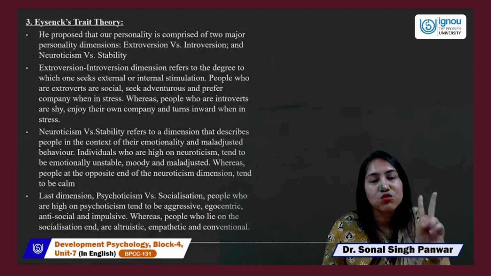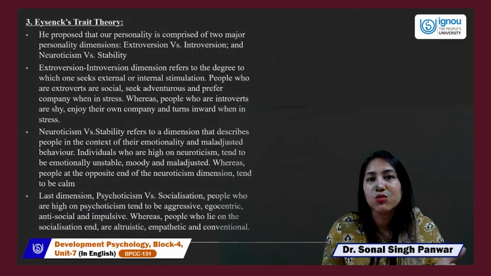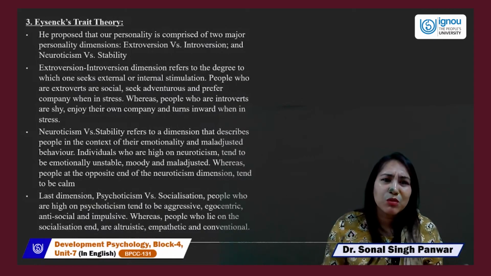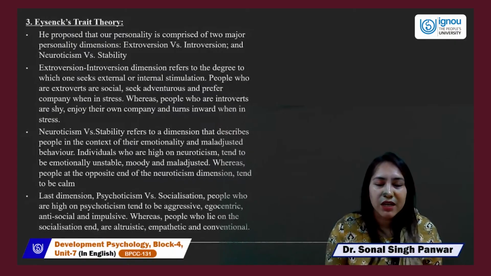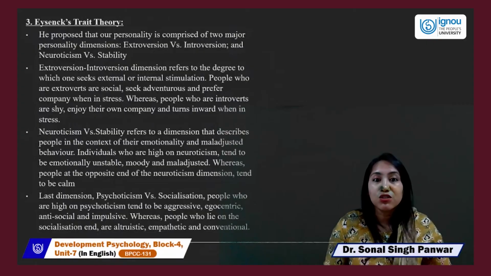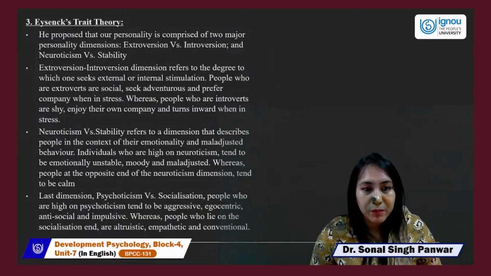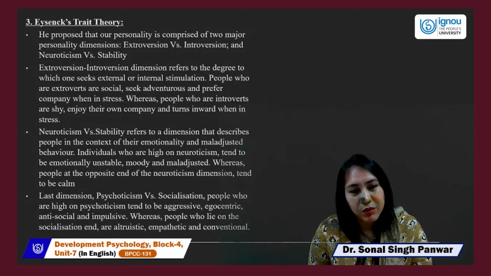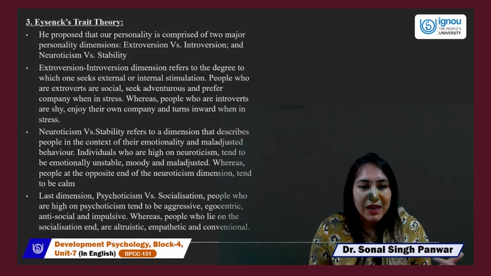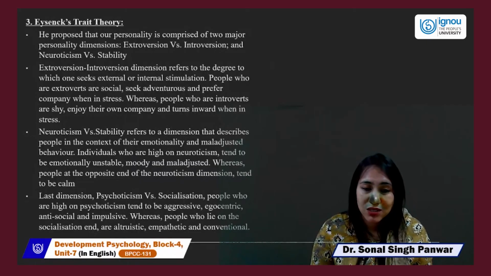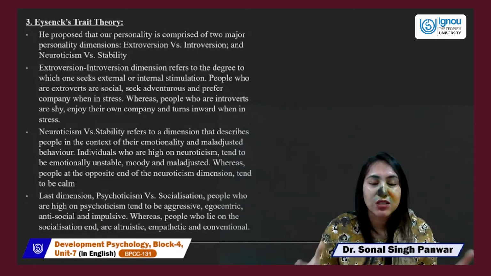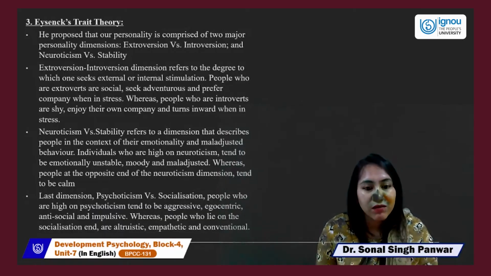two major personality dimensions: extroversion versus introversion, and neuroticism versus stability. Extroverts are people who are socially outgoing, adventurous, seeking pleasure by meeting people. Introverts are shy. They are in control when they are inward and not talking to people. On the other dimension, neuroticism versus emotional stability: neurotic people are moody, erratic, not in control, maladjusted. On the other end, emotionally stable people are relaxed, controlled, adjusted in their environment, and also well developed in their environment.